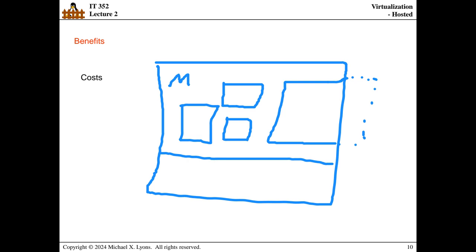We call this paging. So you take a chunk of memory called a page of memory, write it out to disk, and when you need it, you bring it back in. And the software is quite cleverly written to anticipate when things might be needed. But if it's needed and it's not in memory, you have to wait for it to be read in from disk. That takes time, and that can cause your system to run really, really slowly.